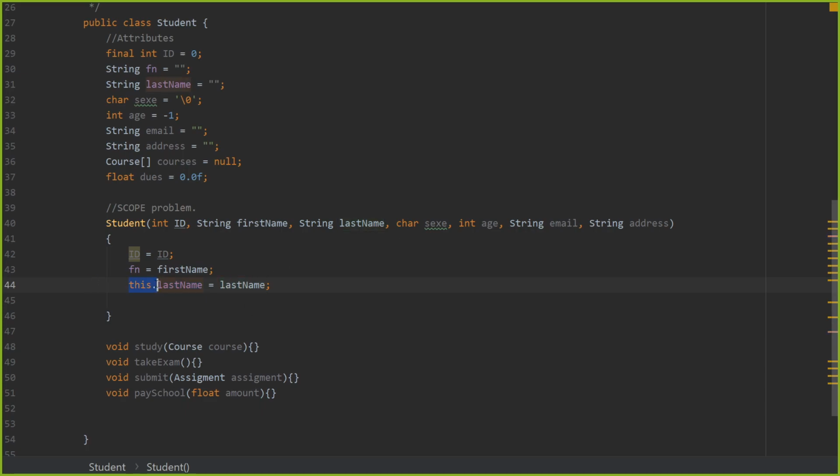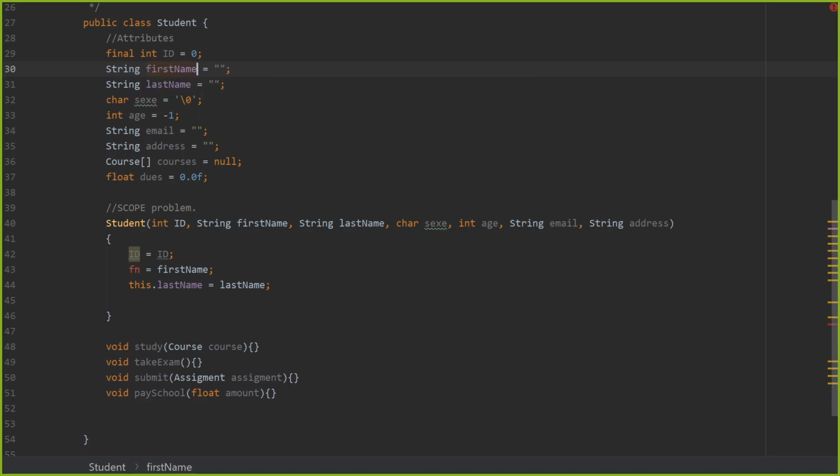And we only need this because there is a conflict of names. Notice that now when I highlight it, the last name is highlighting my attribute. And this last name is highlighting my parameter. And again, it's because there is a conflict. There is the same name used in here and over there. And I don't want to make it FN or LN. This is hard to read. If you came in right now inside this video, you would say, what the hell is FN? That doesn't make sense, right? So we don't want to make it weird. We want to be able to use perfect names, something that makes meaning sense.